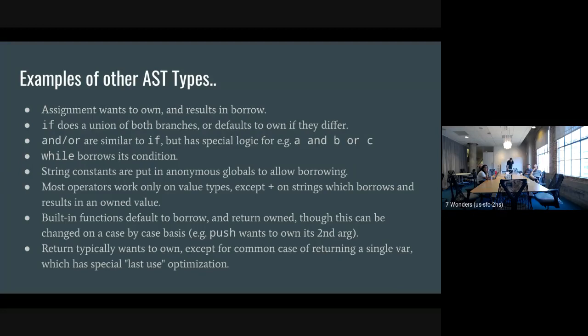So just some examples, but I guess the takeaway from this slide is that the core of the algorithm is actually pretty simple, right? It depends on this ownership matching of parent and child, and then the specialization. That's the core of the algorithm. But then the details are complicated because every AST type has a different way in how it interacts in terms of owning and borrowing with its surroundings. And figuring all that out was actually the bulk of the work, if you will, to getting this all working.